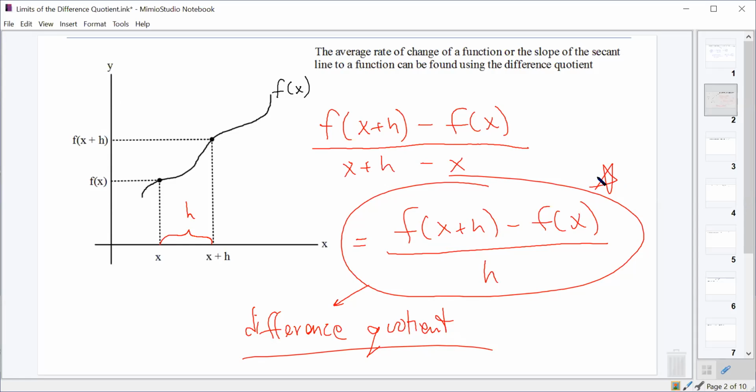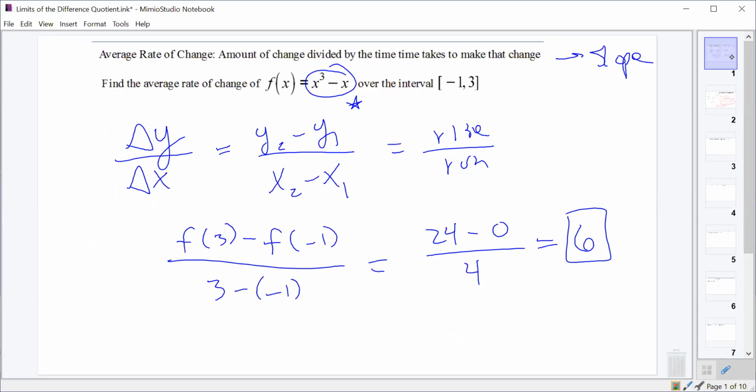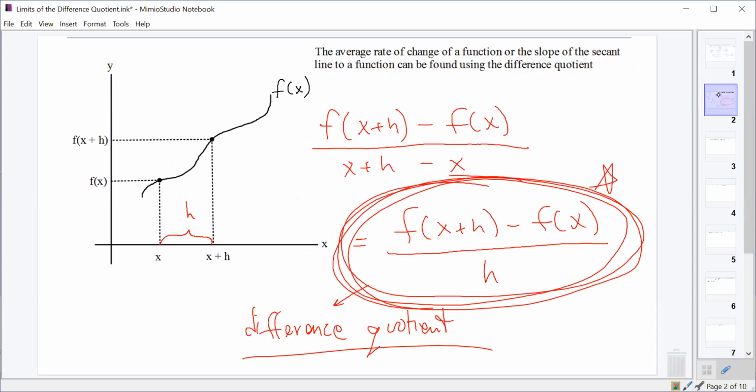There's a lot of you that are very quiet out there, so I'm hoping you're all paying attention and this is making sense, because this is really going to matter as we go forward. So this, if I were to evaluate it for, let's say, my function x cubed minus x, I would just plug in x plus h for x, and then subtract the function and divide by h. And that should give me a formula that would give me the slope of that function at any point.